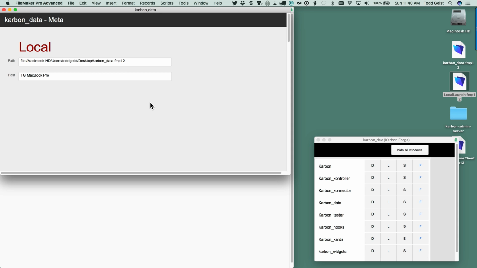So that's using, like I said, a Node app running on the FileMaker server that makes it easy for us to download a clone of the data file, or really any file, and then we can just relaunch the app using that local data file as the file that has all our data, and now our tests or any other things that we do are isolated in terms of having an impact on the data file that's living on the server. That's it for now.